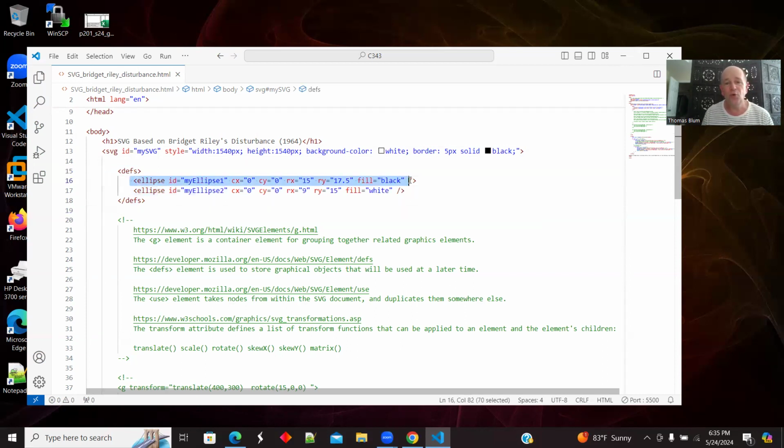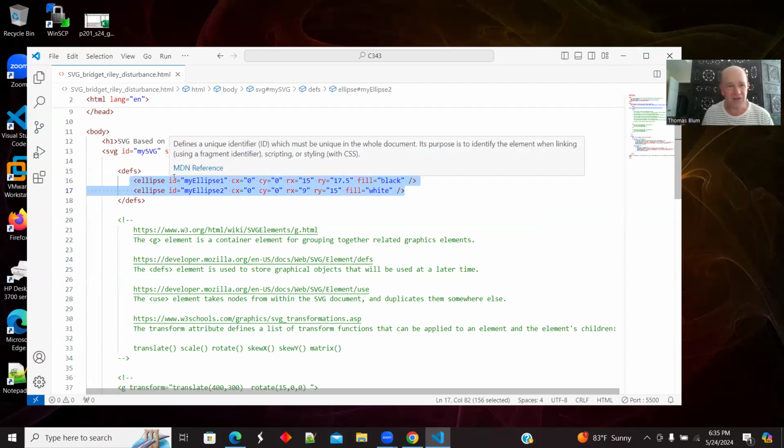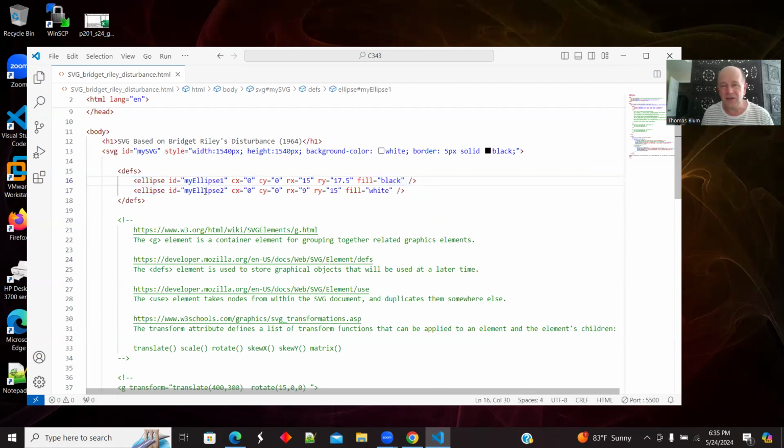So I have two things that I'm defining, and these are just definitions. Again, this doesn't draw anything. It's just setting up some definitions, and I give them IDs, so I will refer to them later by their IDs when I'm making copies of them. I called them ellipse 1 and ellipse 2. I am centering them.